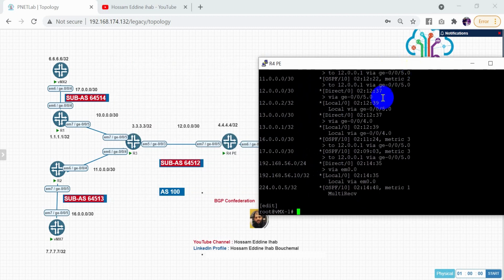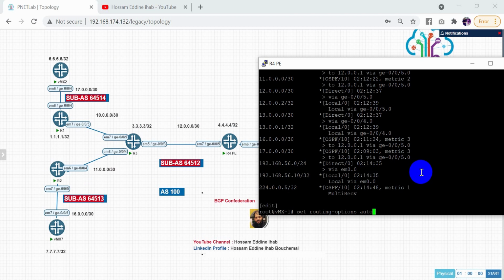So what's the idea now? I need to configure the sub-autonomous system on the BGP. So first of all, before the protocol, I need to mention it under routing-options. I need to mention the autonomous system.